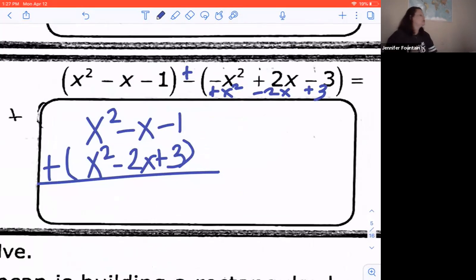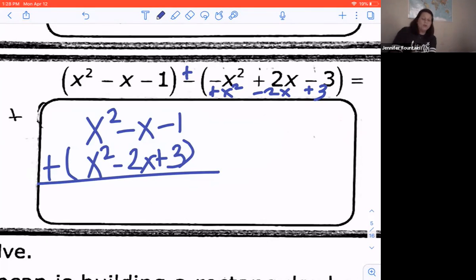So remember when I talk about plus something or minus something or positive or negative, it's the same thing, okay? It means I have a term and it's either a positive term or a negative term. If it's positive, then it's going to be plus whatever. If it's a negative, it will be minus whatever. So I can use plus and minus and positive and negative interchangeably. They're not two totally different things. They're the exact same thing, okay?